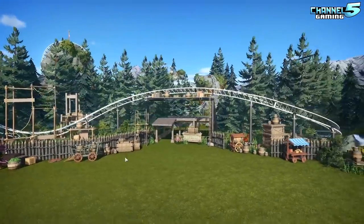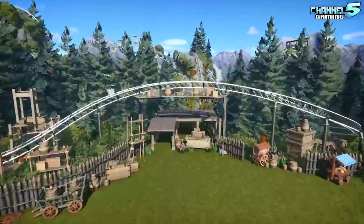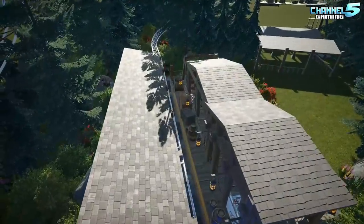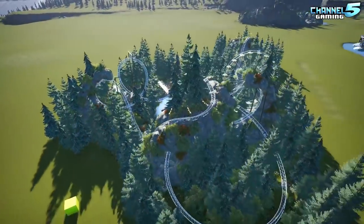I like the front entranceway. It's almost like a little marketplace of some sort. You have all the stuff out front. It looks really cool. I was drawn to this creation when I looked at it in the submissions. Even your boarding station wall, simple, it has detail. It has separation. It looks interesting. It's not just a box. You've separated it. So everything here is looking really good.